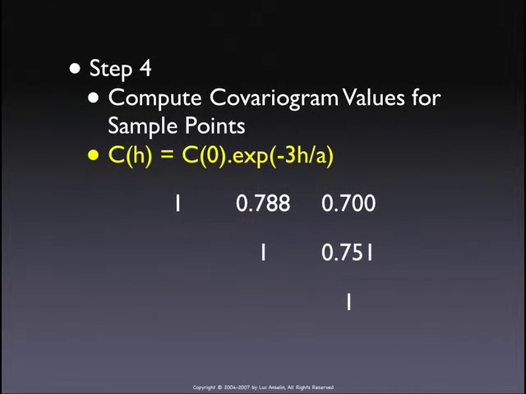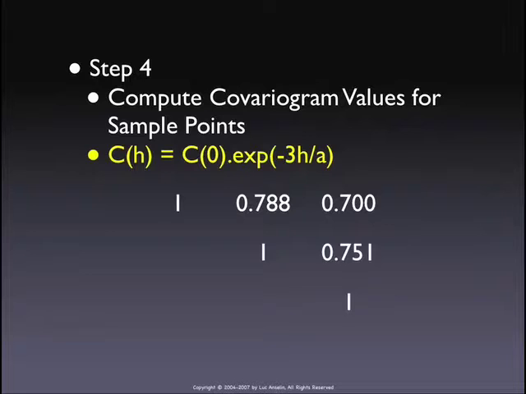So now we get the C(h), this is the result, the theoretical result for the value. We get that plugged in, and we have our 3 by 3 matrix. I mean, this is the same value, I didn't put them all. We have a 3 by 3 matrix. This is our C from the equation.